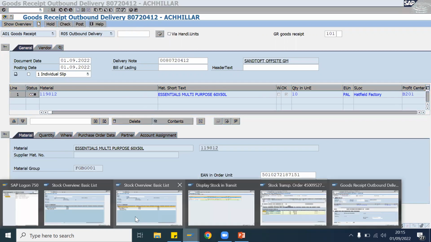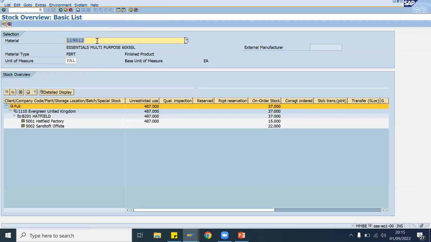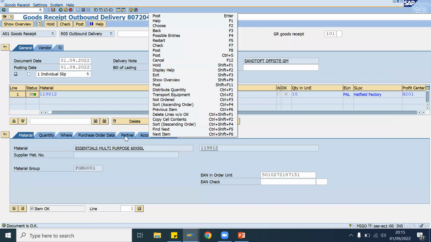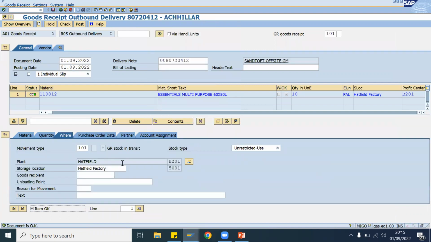And let's see the stock here. So in material, this in B201. So this is the receiving plant. The storage location 5001 is 487. So when I see this, I go into where? So you can see here in B201 in Hatfield Factory 5001, we are sending this, and this is unrestricted stock. So I will simply post this.